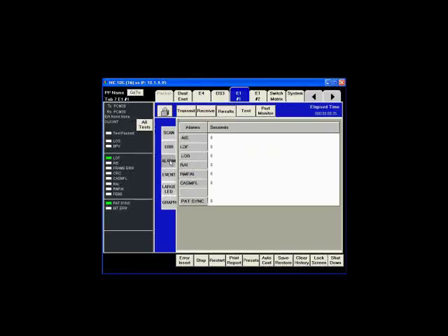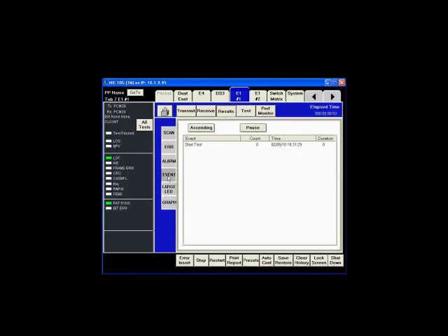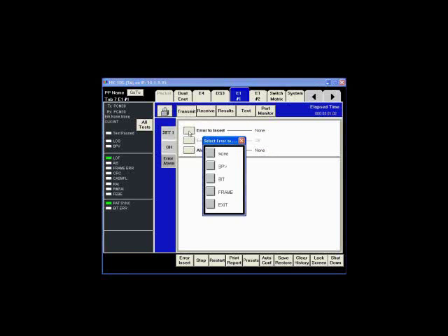And alarm is we have AIS, loss of frame, loss of signal, etc. All the available alarm types and how many seconds did we have them. Okay. An event is everything that happened since the test started. Actually, let's get a couple things on here so we can actually see them.